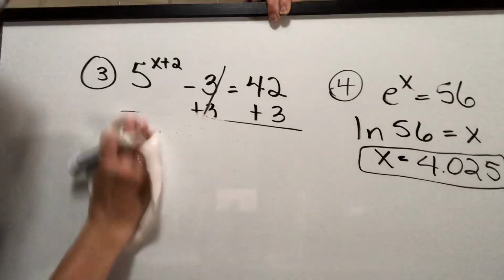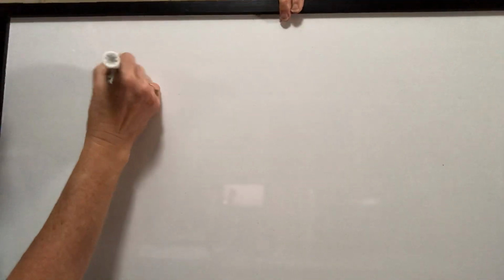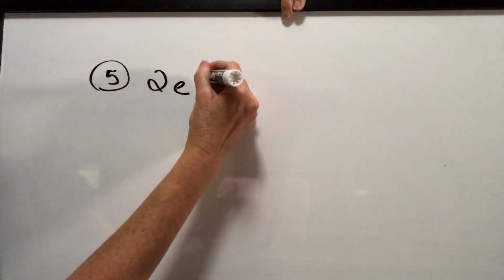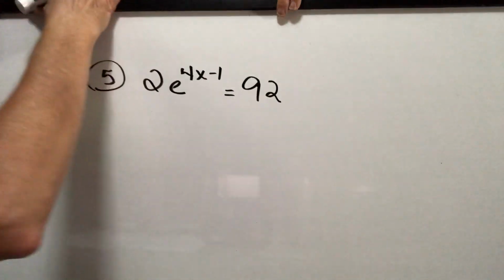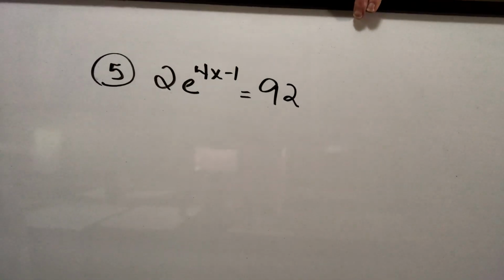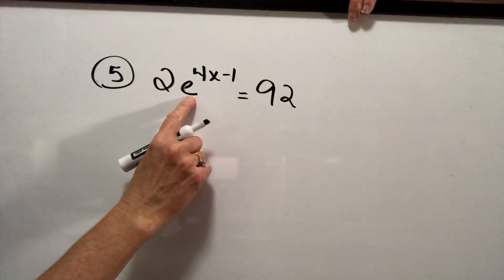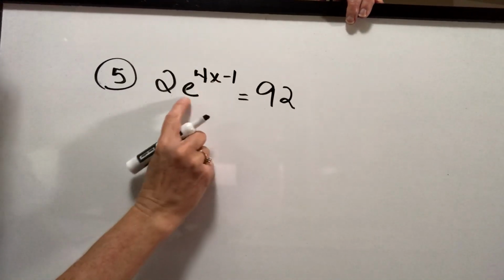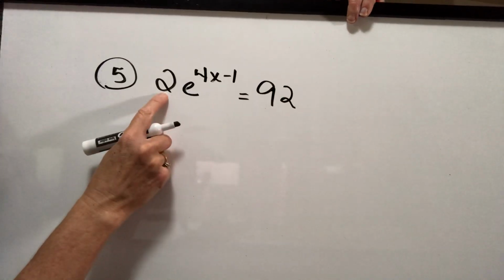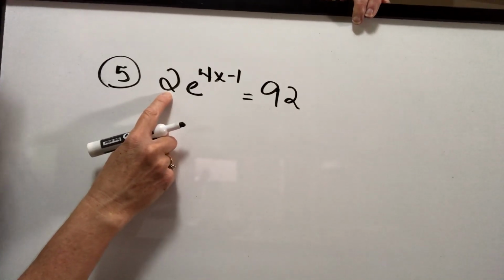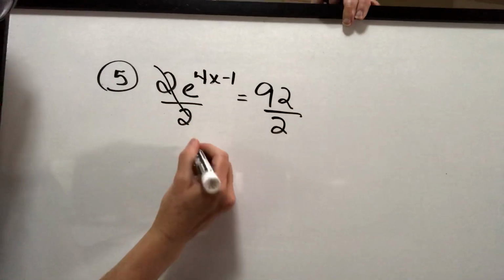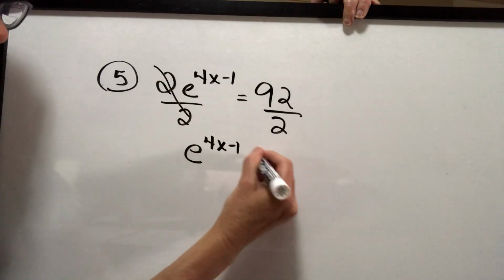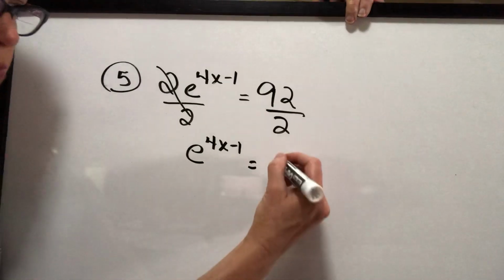So there's one more of this type of problem. And notice it also has an e in it. So we have 2e raised to the power of 4x minus 1 equals 92. Okay, so the first step, remember it says, is to isolate the exponential expression. The e is the base with the x as part of the exponent. So this is the exponential expression. But the 2 over here is not being raised to any exponent. So we want to eliminate that right now. So I'm going to divide both sides by 2 before I do anything else. So it will be e to the 4x minus 1. And if you do 92 divided by 2, you would get 46.